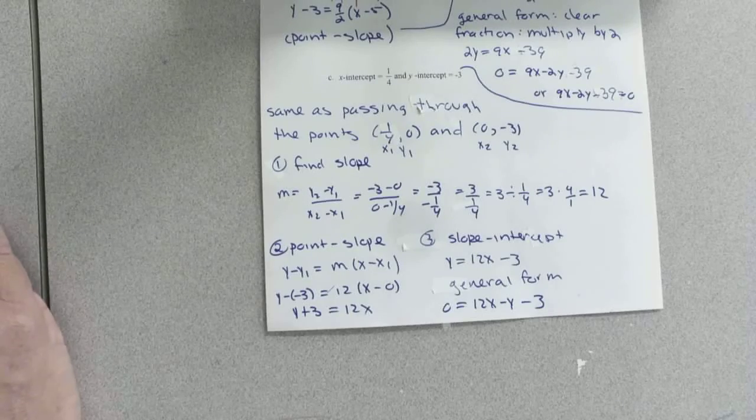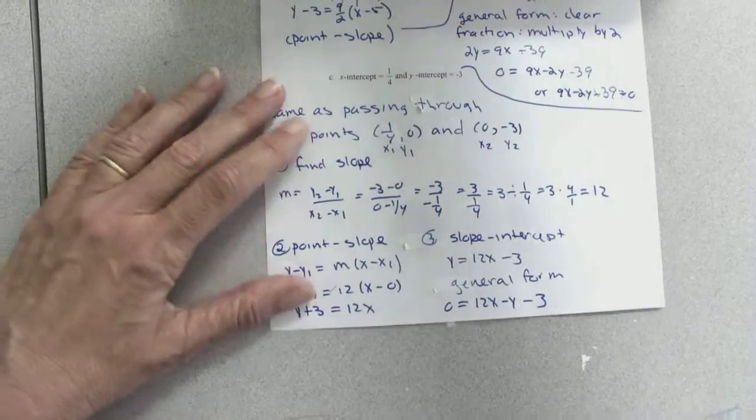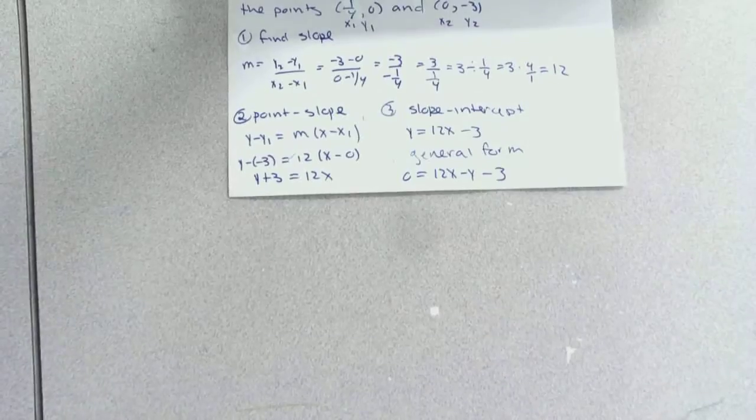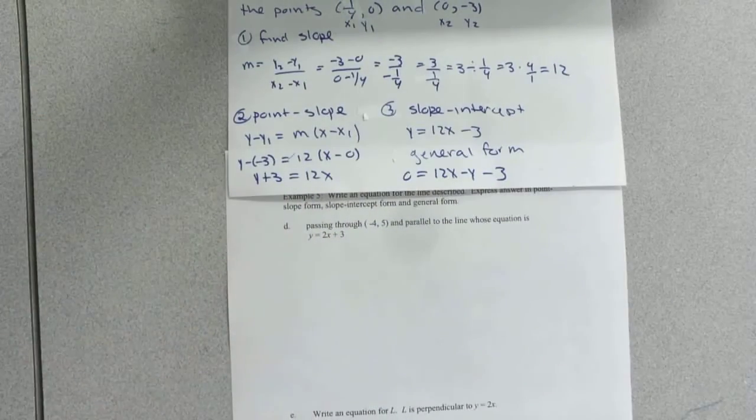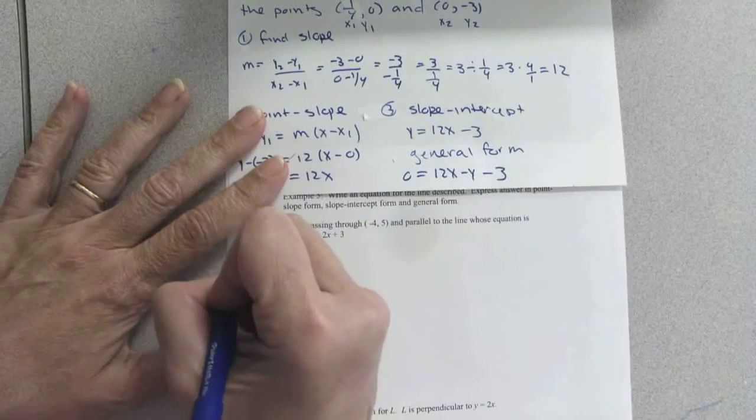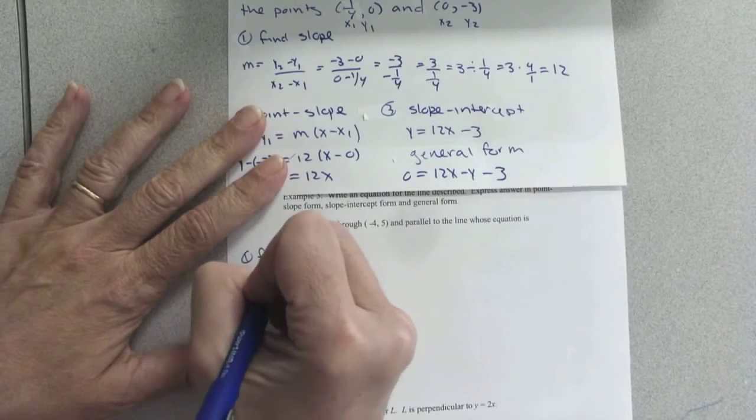So there's that one. We're going to do this 2 more times. I know I'm hitting this hard, but like I said, this is a topic that if you go on to calculus, they just expect you to know. And we get to use what we learned about parallel and perpendicular lines a little while earlier. Find the equation of the line passing through the point (-4, 5), parallel to the line whose equation is y equals 2x plus 3. So I still find the slope.